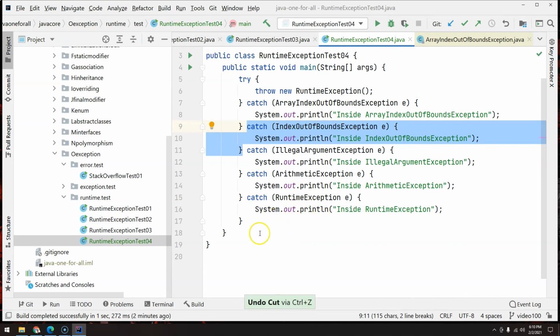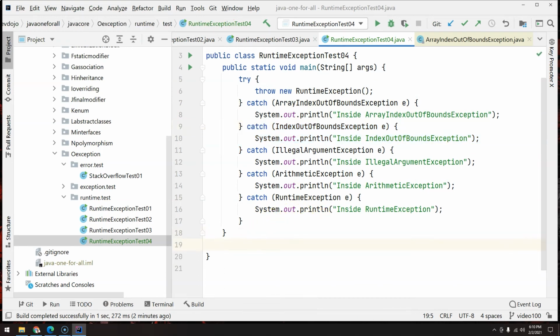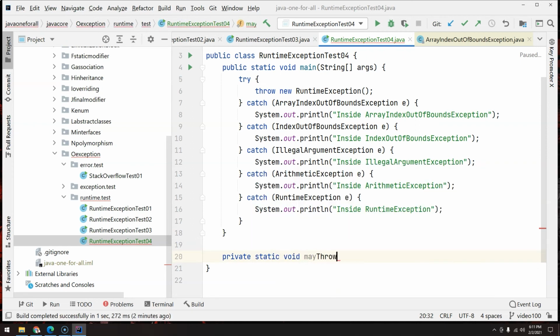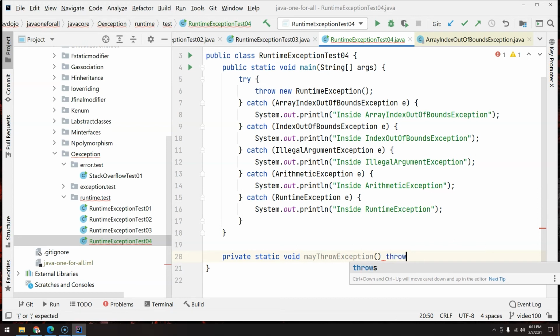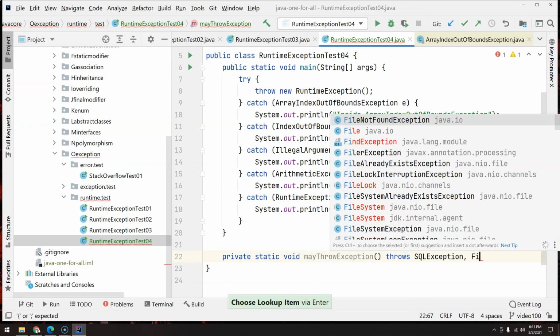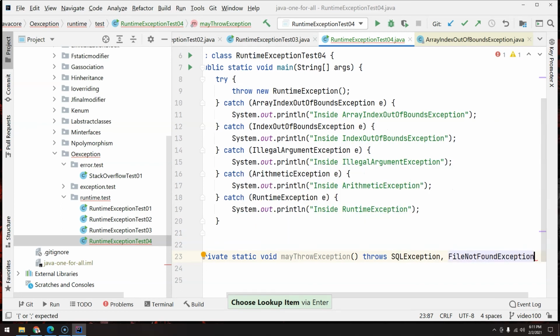And this same concept works for checked exceptions. Let's create here a private static void mayThrowException. So just as one tiny example, we can have multiple throws. So I can say, for example, this method is going to throw SQLException and maybe FileNotFoundException.